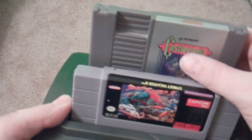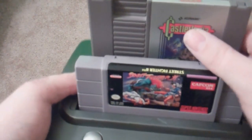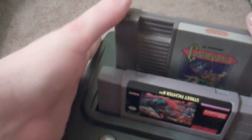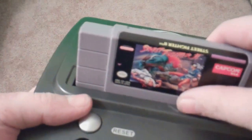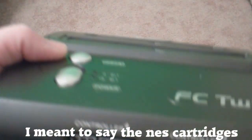Taking these cartridges out is really a hassle, especially on the Nintendo side. I'm not quite sure if I can take that out. Wow, that was very difficult. When you take out the cartridges or even pop them into the FC Twin, they sit in there super snug and it's very difficult to get out, as you can kind of see. But the Super Nintendo ones just come right out. They sit in there pretty snugly too, but not as bad as the Nintendo cartridges.